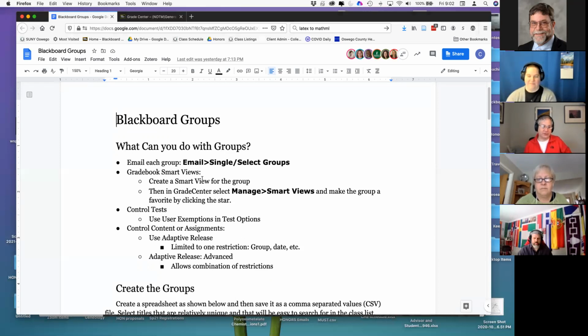It allows you to set up smart views in the grade center or grade book so that you can see just that group at any one time. This is really helpful if you're doing a merged shell. It could be two sections of the same course and you just want everything to be in one place for both sections, but you want to be able to keep the grade records somewhat intelligible or organized, so you set up a group for each section.